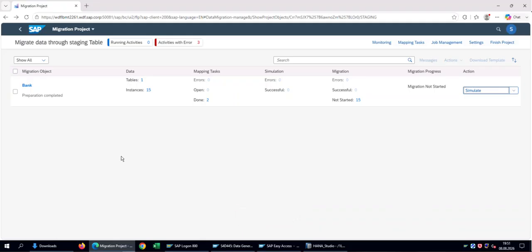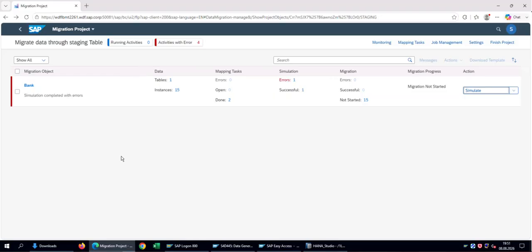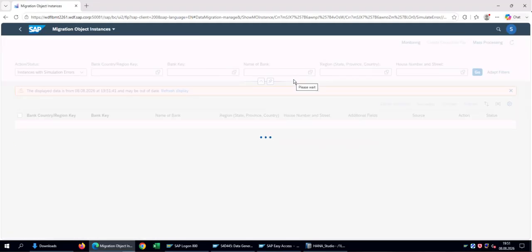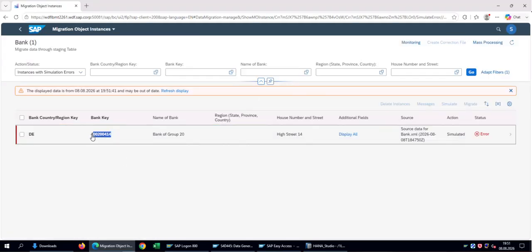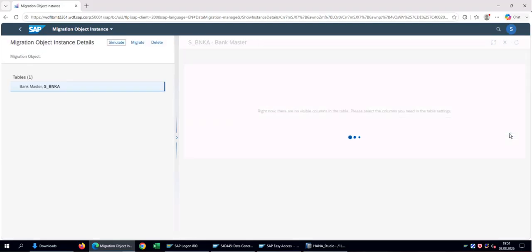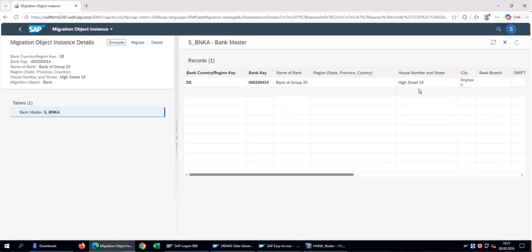If errors are there, you can correct the entire sheet. So here the error is there. This error is nothing but the same error, the bank key. So what is the error? The bank group is more than 8 characters, so that's why the error is there.